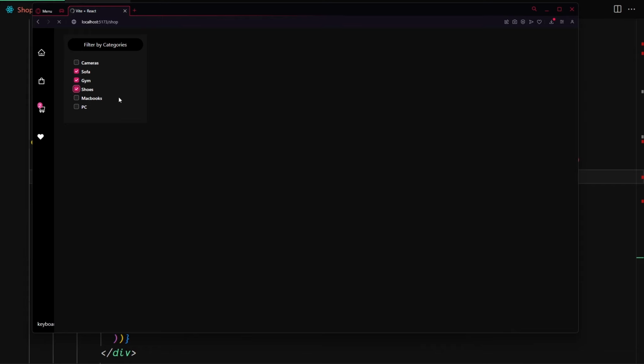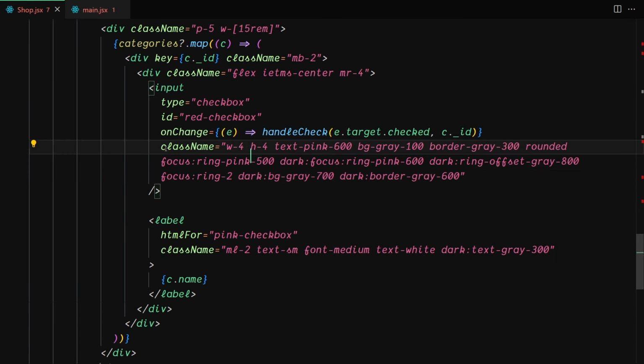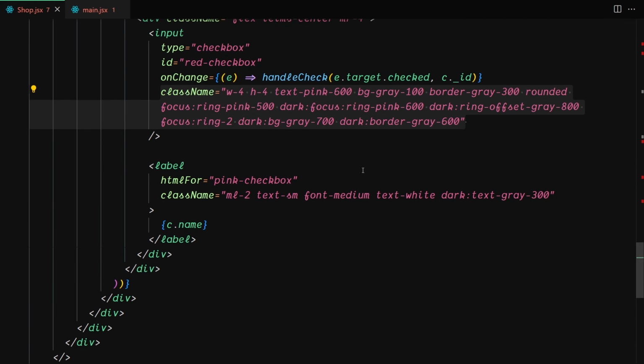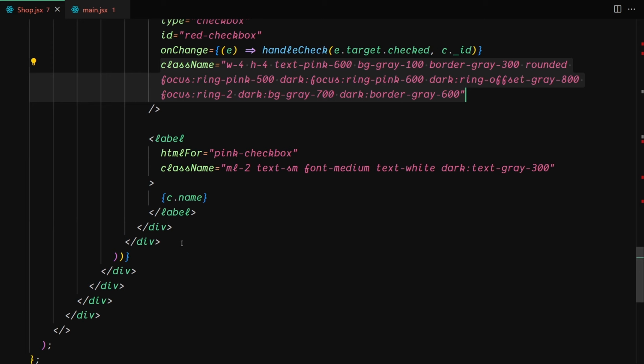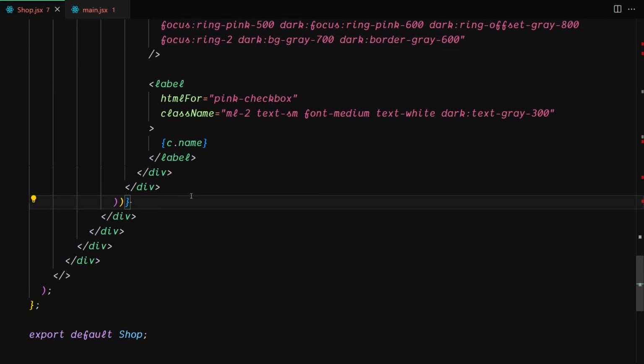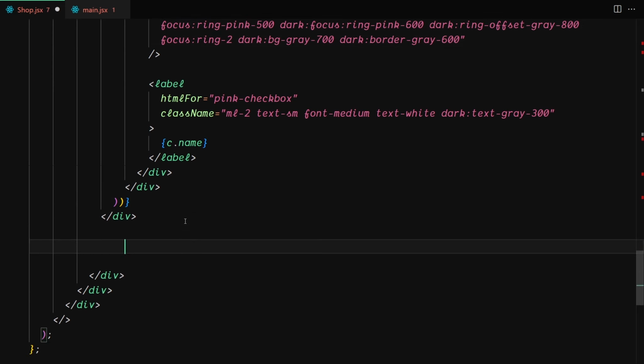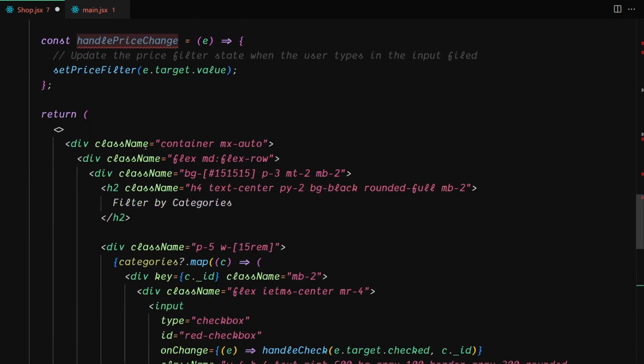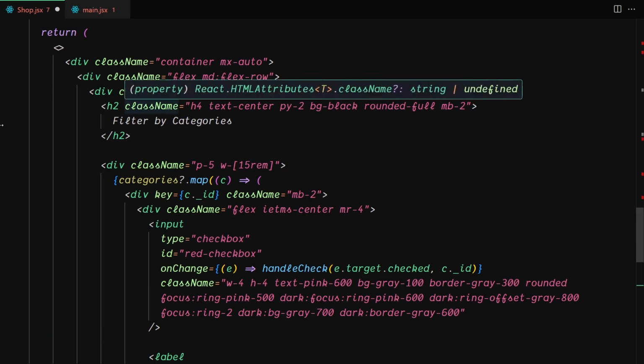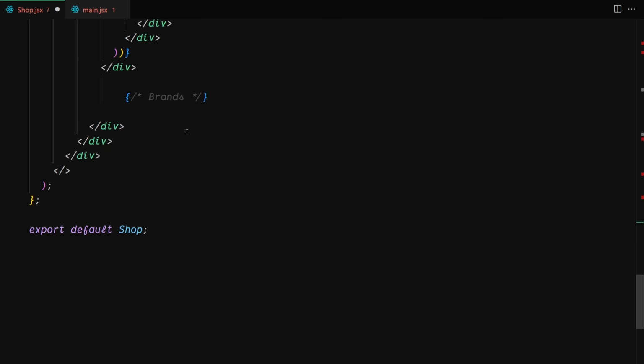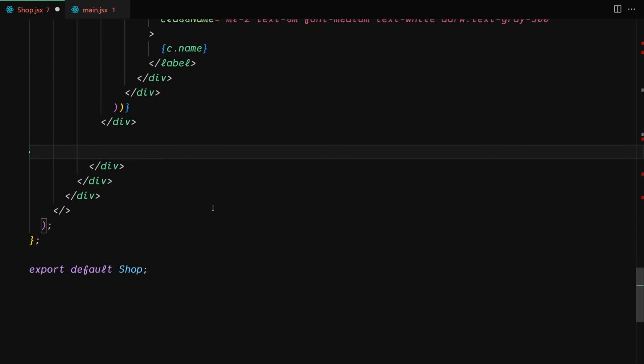Okay, so if you want this same functionality, you can go ahead and go to my GitHub repository and grab this styling from there. So that's it for the categories. The next thing which I want to do is that I wanted to also take care of the brands. Okay, so this one will be for the categories. We already have these labels, so I don't have to write comments. So let's just take care of the brands.